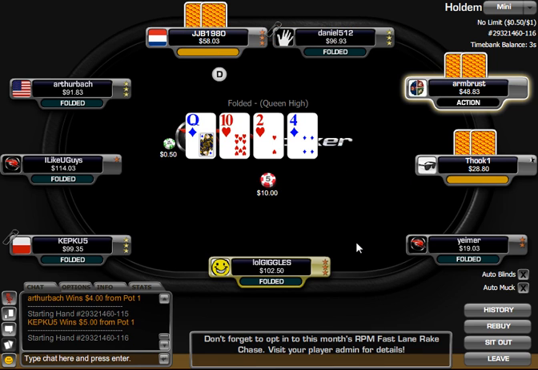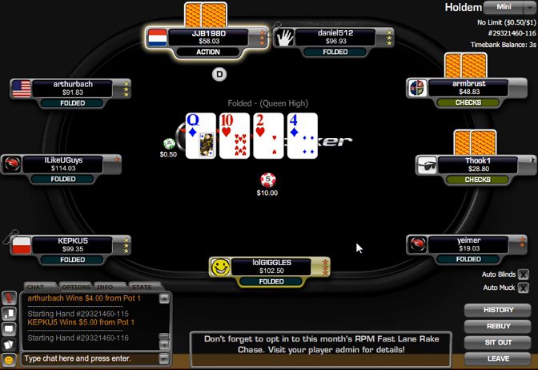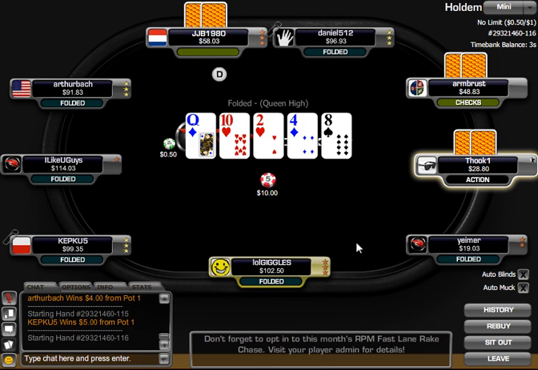Okay, so pretty boring pot. I think everyone checks this street for some odd reason. I hate when other people play slow. Good, so Armburst is going to check here. Given his hand, this is a good check.